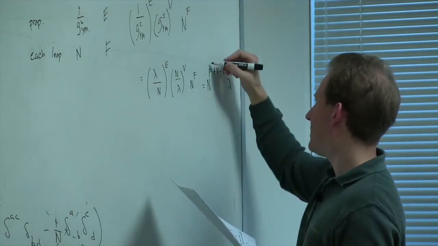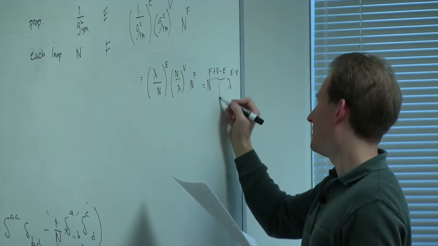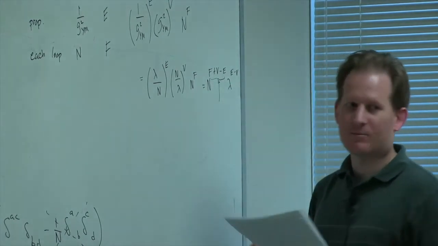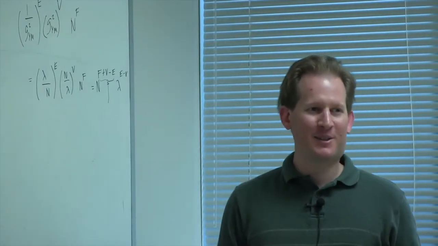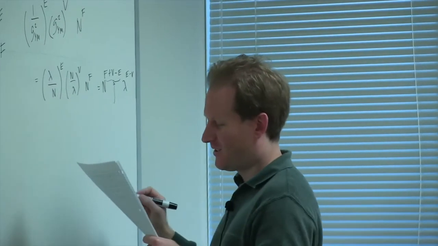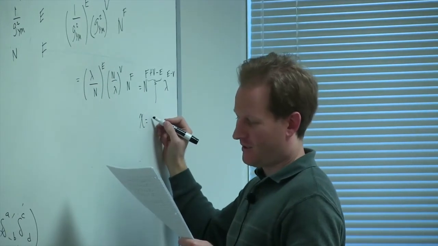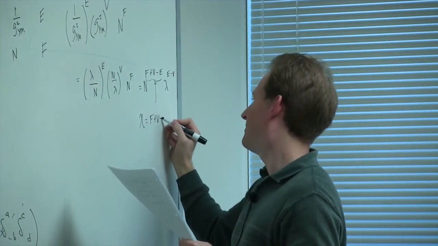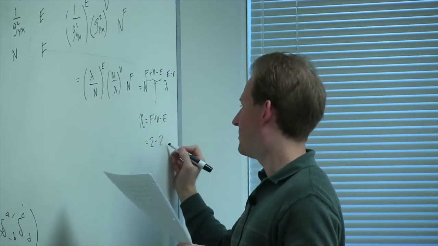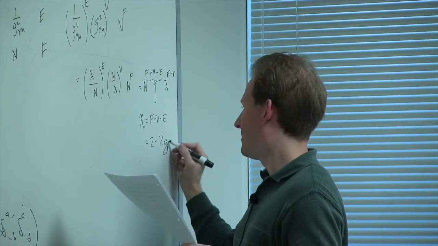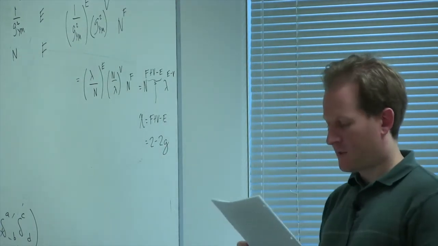Okay. So if we look at this power, if you remember something about polyhedra in high school math, there's something called the Euler characteristic, chi, which is F plus V minus E, and it happens to be actually equal to 2 minus twice the genus that we were talking about.